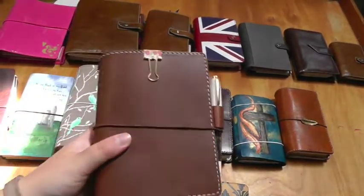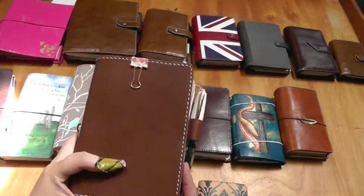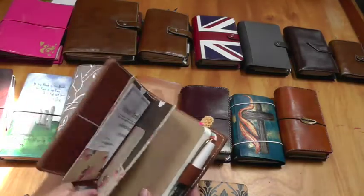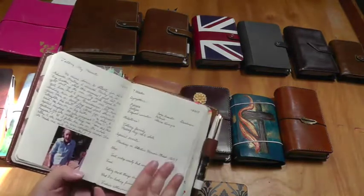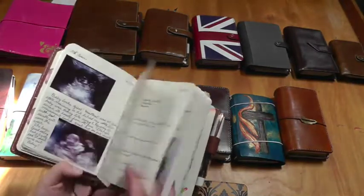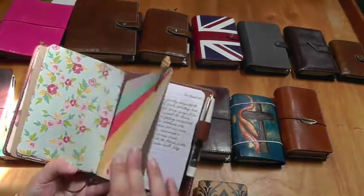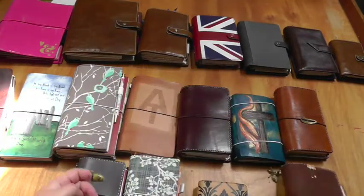And then I have my A6 — another Chic Sparrow, I got this at one of the grab bag sales. This is Pelican leather, discontinued I believe. I think it's waterproof — really nice thick leather, gorgeous. This has been my pregnancy traveler's notebook, from my pregnancy last fall, journaling through my miscarriage, and then this current pregnancy. I have a folder, a log for pictures and things from each week, ultrasound photos, and journaling. I slacked on this for a while but I'm back to it — today's entry since I'm 30 weeks today. I also have a journal for any random journaling, and my favorite fountain pen, the TWSBI Mini Rose Gold.